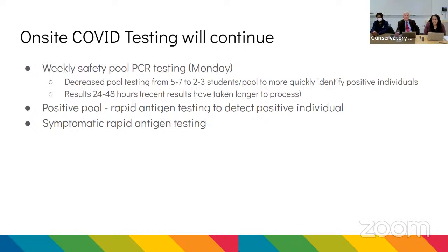The CDC does provide guidance that the timeline for close contacts to typically show symptoms, and for it to show up on a rapid test, is around 5 days. So with our new protocol having both testing on Monday and Thursday, this allows us the opportunity to catch any cases that may come up within our community.